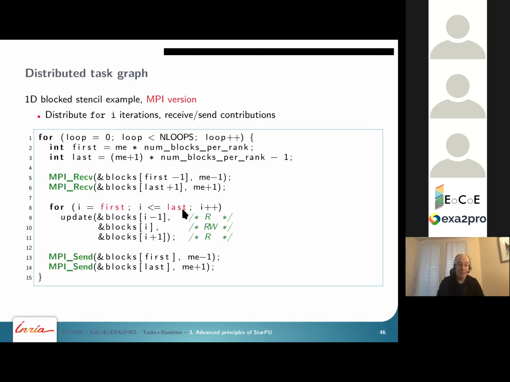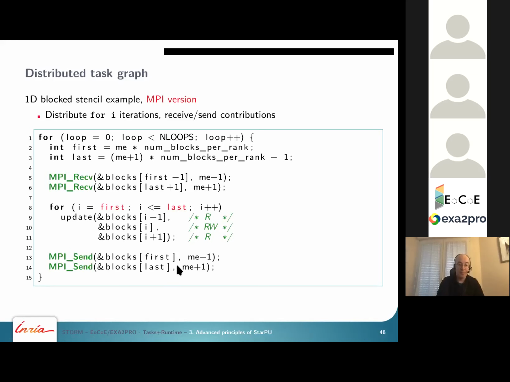So it does only the blocks it is assigned. And then after doing the update, it can send the results to its neighbors so that the neighbor can receive them at the next iteration, etc. Of course, there's the initialization that is more complex, but let's look at just the main parts for simplicity. So this is what you would do with pure MPI.